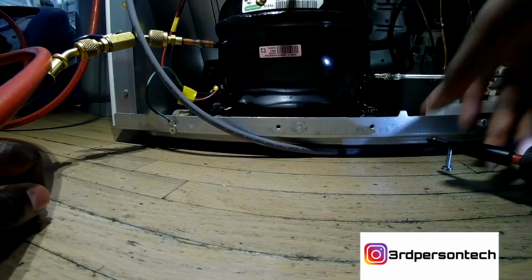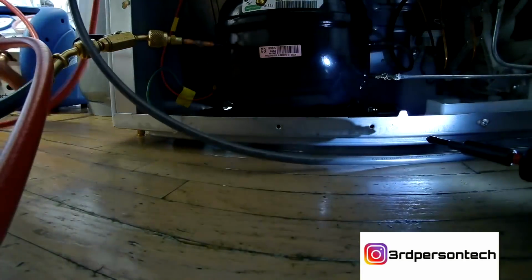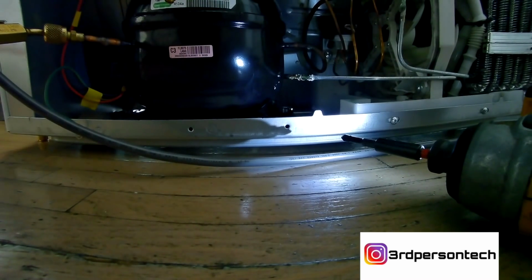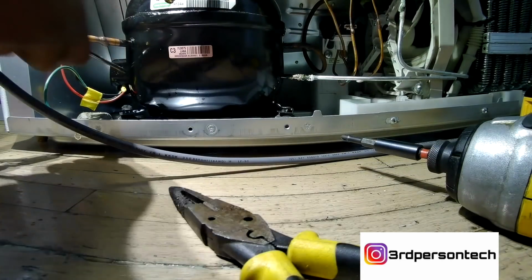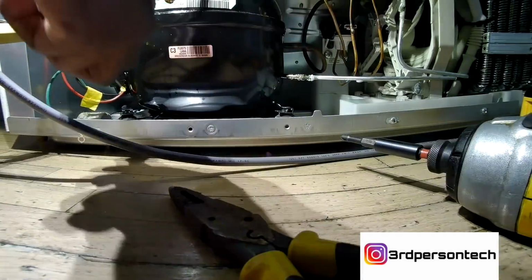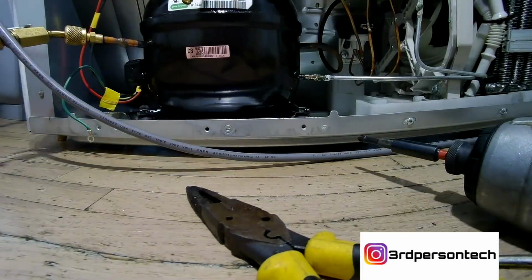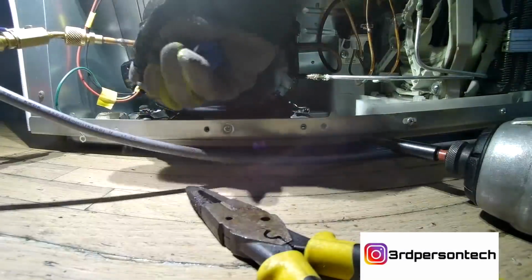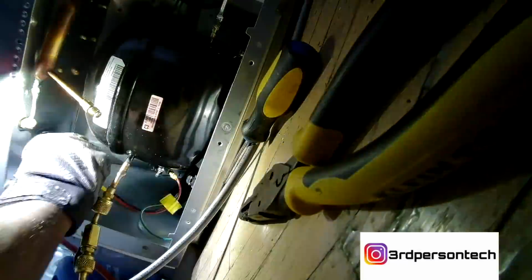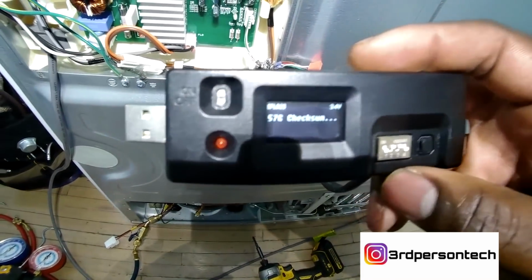Now, while you're taking the refrigerant out, I like to just take apart the wires, take the wires off the compressor, take out the screws, take out the clips that hold the compressor, so that way I'm not wasting any time. While the vacuum is running, I'm getting the job done, because this job can be very lengthy. You could do this job in about an hour if you know what you're doing, and you don't run into any troubles. But on average, I'm doing these in about an hour 20.